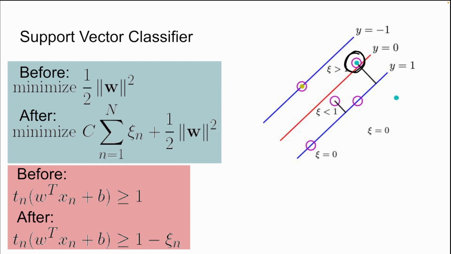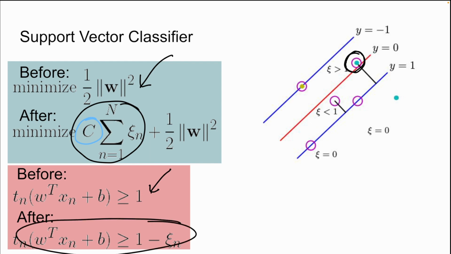With the introduction of these slack variables, we're also going to change the function that we're trying to optimize, as well as the constraint. Whereas previously we tried to minimize this value, now we're adding a constraint on how big the sum of the different slack variables can be. This hyperparameter C basically controls how large of a cost it is to have a slack variable that is greater than 0. Similarly, whereas before we had a constraint that required all of our data points to be on or outside of the margin, our new constraint allows some data points to violate the margin or even be on the wrong side of the hyperplane by adding in this slack variable term.